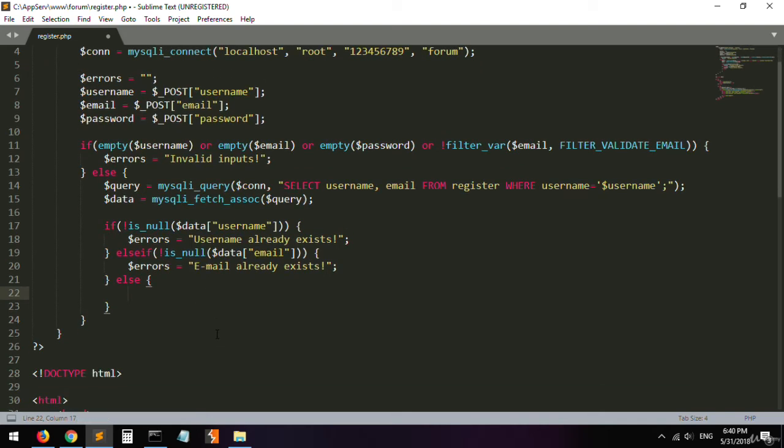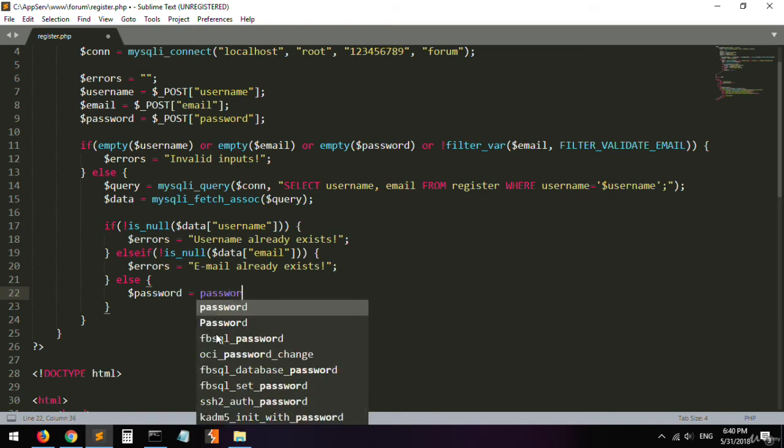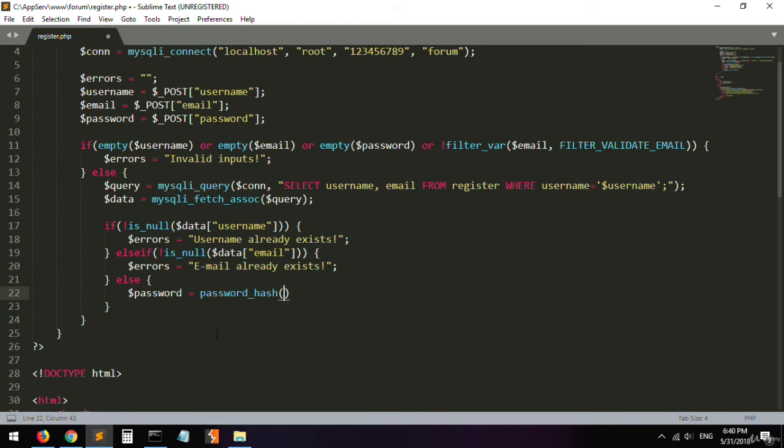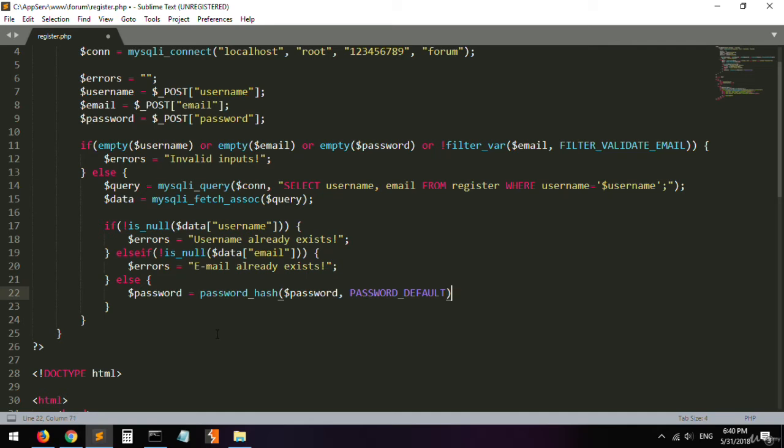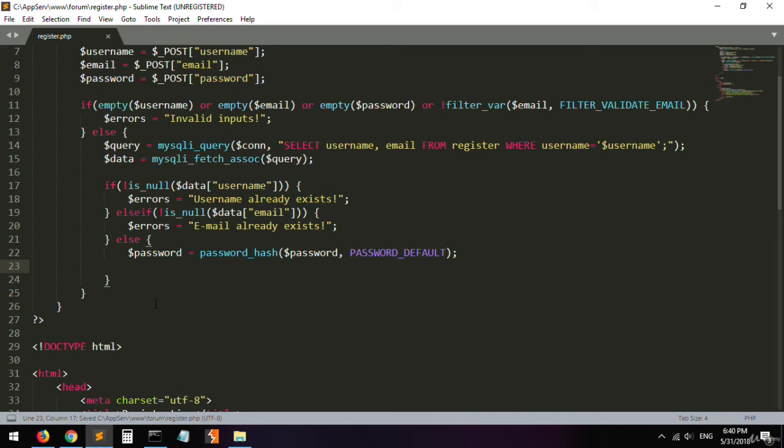We will be rewriting this by saying password equals password_hash. And password here, we already explained this, so no need to re-explain it. Password default. And here we will be inserting the values coming from the user into the database.